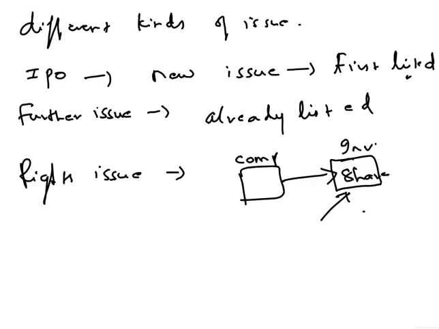In this case, there will be no new shareholder. There will not be an addition of further new shareholders. The company issues new securities to the existing shareholders. So rights are normally offered in a particular ratio, usually in a ratio to the number of securities held prior to the issue. It would be like, for every two securities the shareholder is holding, I will give you one security now. Or it could be like, for every three securities you are holding, I will give you two securities. In this ratio they will offer.